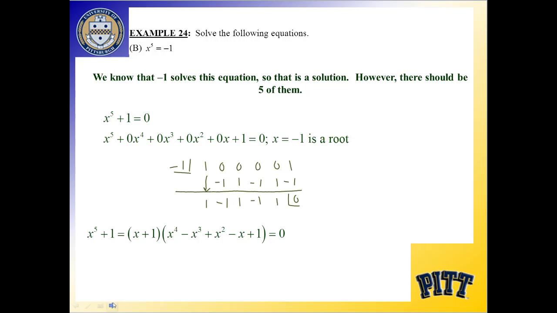The problem is, I would not be able to break down x to the 4th minus x cubed plus x squared minus x plus 1 any further using anything that may show up on the calculator's graph. First of all, you're only going to have, I believe, one real solution for this, and that's negative 1. Meanwhile, there are 4 complex number solutions that would make x to the 5th plus 1 equal 0, or in turn, x to the 5th equal negative 1. So there are other numbers, I just have to find a way of getting them, and synthetic division and the process we used before for polynomials isn't going to cut it here.